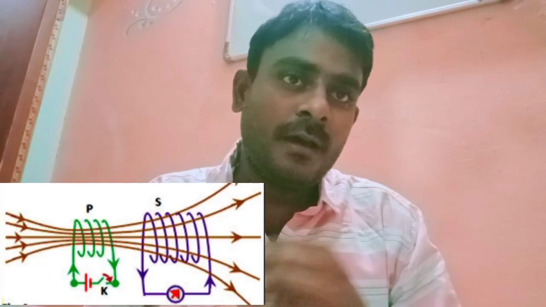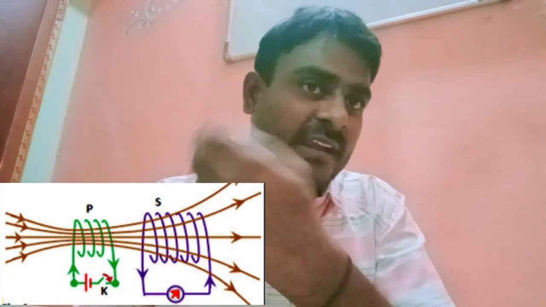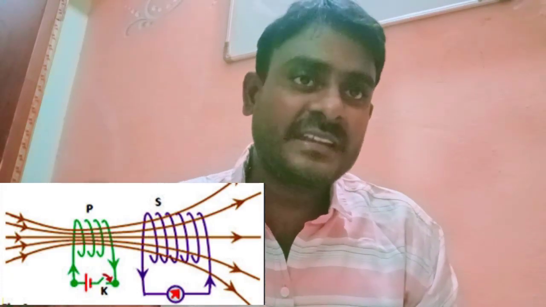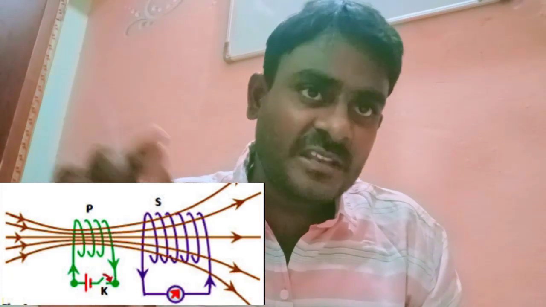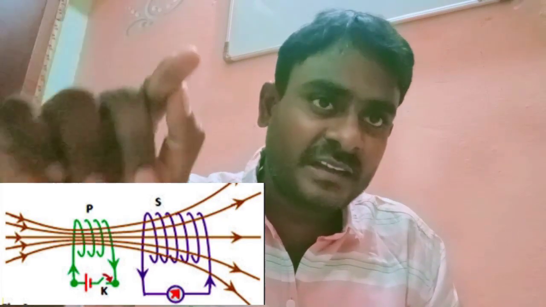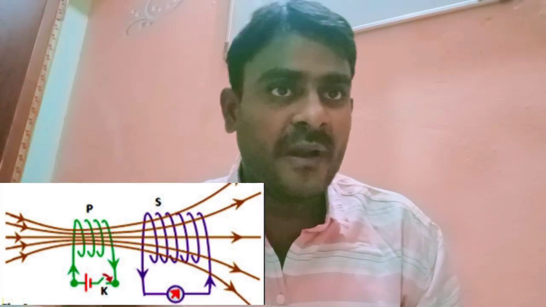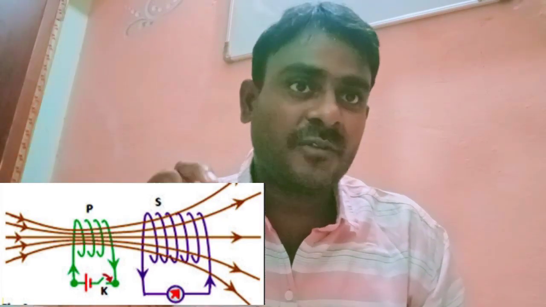This is the first experiment. In the second experiment, I keep the first coil and the second coil near each other, and I am not moving any coil. In addition to the battery connected to the first coil, I connected a switch. When the switch closes, the battery is connected to the first coil. When the switch opens, the battery is disconnected from the first coil.